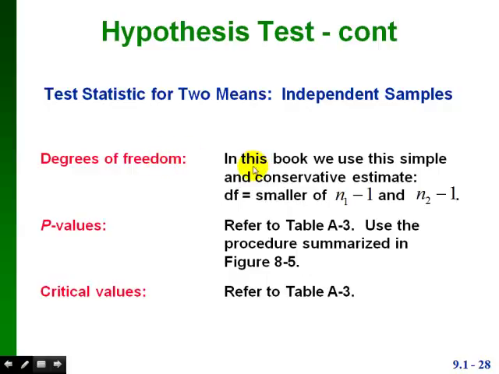You'll see when you use StatCrunch that they actually calculate the degrees of freedom. There's a formula that they use to do that. If you're doing homework from the book, here's a much simpler way that they use in the book and that you can use to do your homework. Just look at the two sample sizes, take the smaller of the two, and find your degrees of freedom from that. So figure out what n1 minus 1 is and n2 minus 1, and just use the smaller of those two numbers for your degrees of freedom.